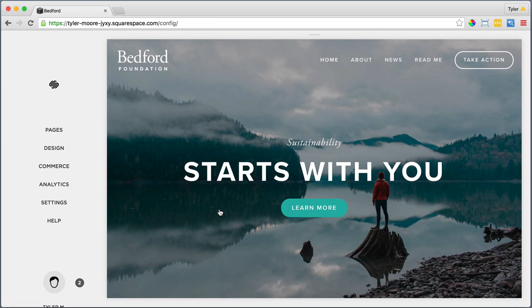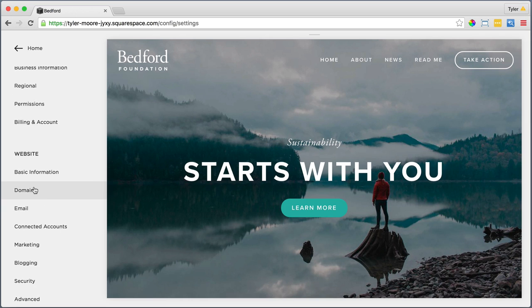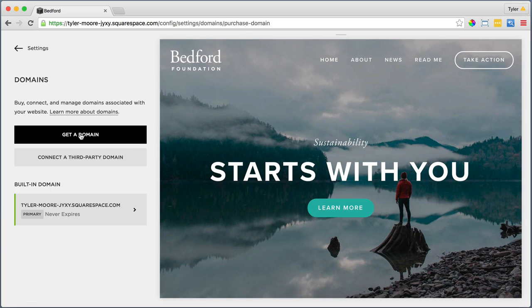If you did the annual plan, you'll be able to choose a free domain name. But since we didn't do that, because I know some people have different domains from maybe GoDaddy or something, or you can buy a domain name right from Squarespace, and I'll show you how to do that. So just click on Settings and click on Domains and click Get a Domain.